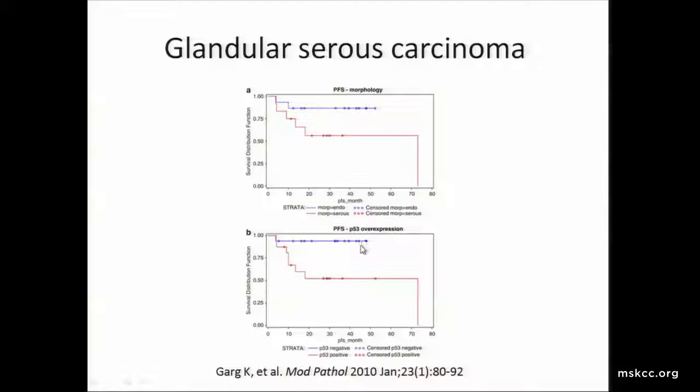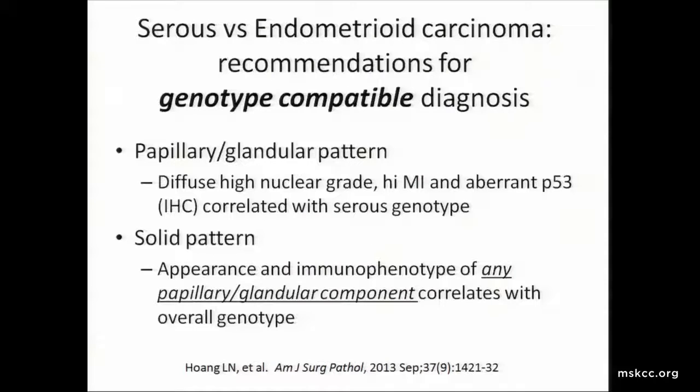Now, we have a very similar looking Kaplan-Meier survival curve when we looked only at P53 expression. So this is the first clue in this talk that P53 overexpression most definitely correlates with P53 mutation and has important prognostic implications in endometrial cancer. There was a follow-up study led actually by this year's gynecologic pathology fellow, Lin Huang.